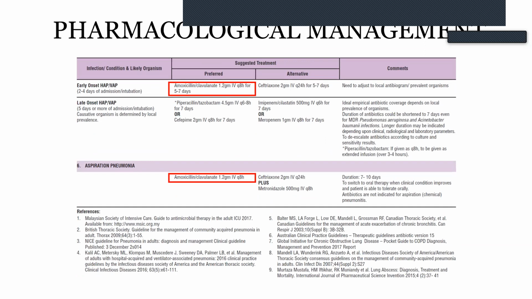Sebenarnya kalau even HAP pun, dia kata kalau early onset occurs within 2 to 4 days, this is our antibiotic guideline. So early onset within 2 to 4 days can maintain first. Interesting kan? Ada omit macrolide, betul. Macrolide kalau CAP. Aspiration pneumonia pun maintain as well. I rasa this one is lebih used now lah. I mean you used to go ceftriaxone quite early juga kan before this. So good lah.